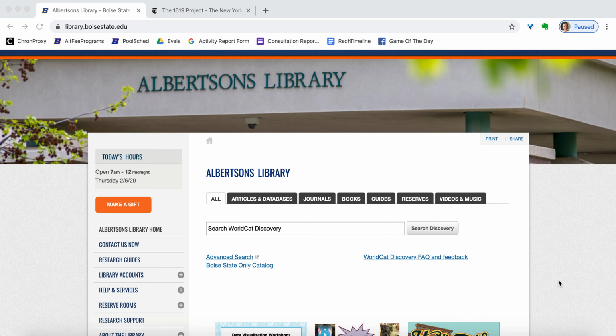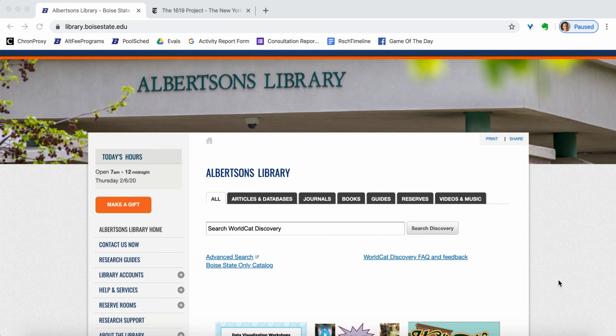A couple of students have written to me to let me know that they have hit the paywall on the New York Times site because they have already viewed the limit of free articles for this month. If you are in that boat, then I wanted to show you how to find the New York Times Magazine where the 1619 Project is contained via the library website.